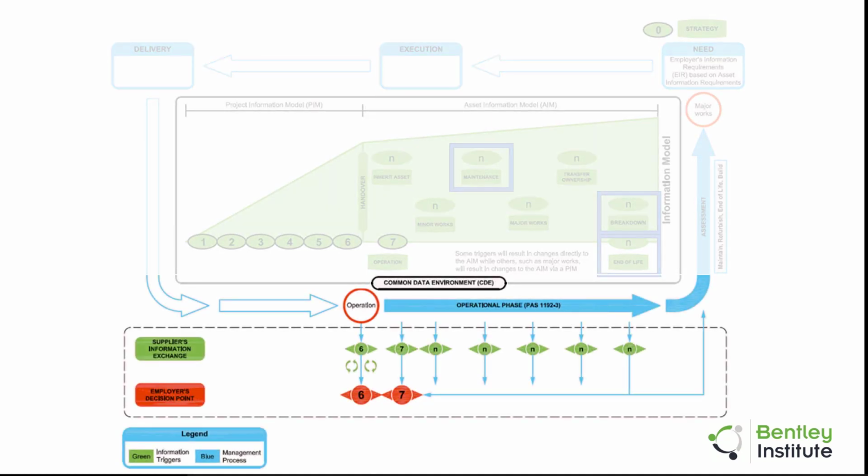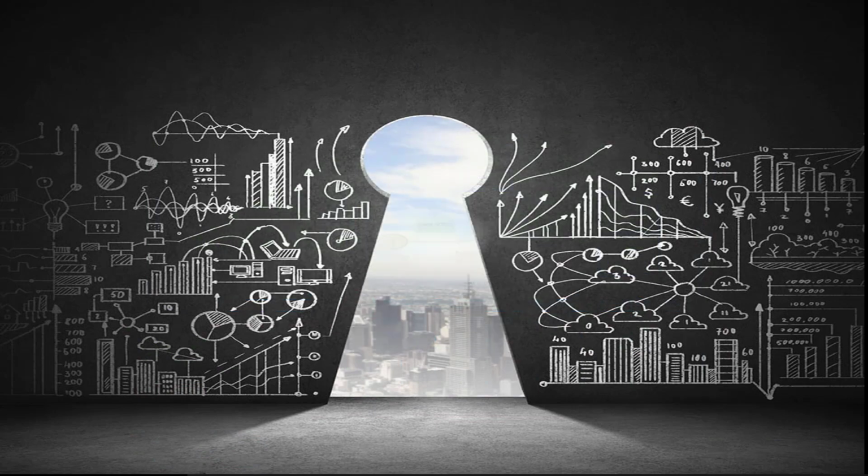Now, once the detailed delivery plan has been defined, work commences in the operational phase, during which any changes and additions to the asset must be recorded in the asset information model in order to maintain a fully accurate, up-to-date data model of the physical asset. It is important to note here that links and cross-references between the asset information model and existing enterprise systems should be used instead of duplicating data or information. This is done in order to maintain what is known as a single source of truth.